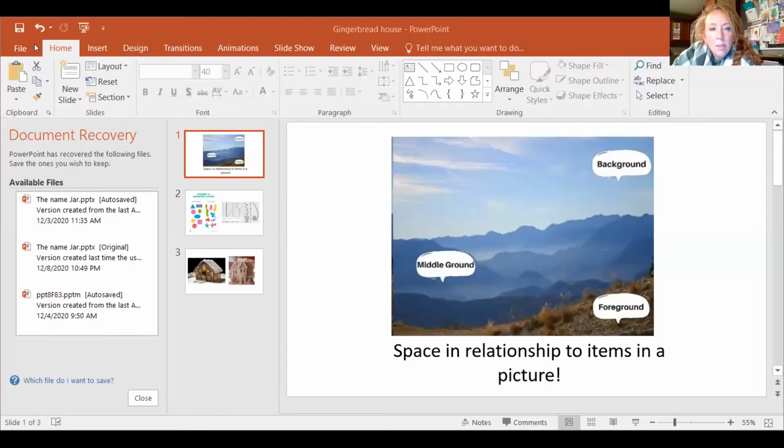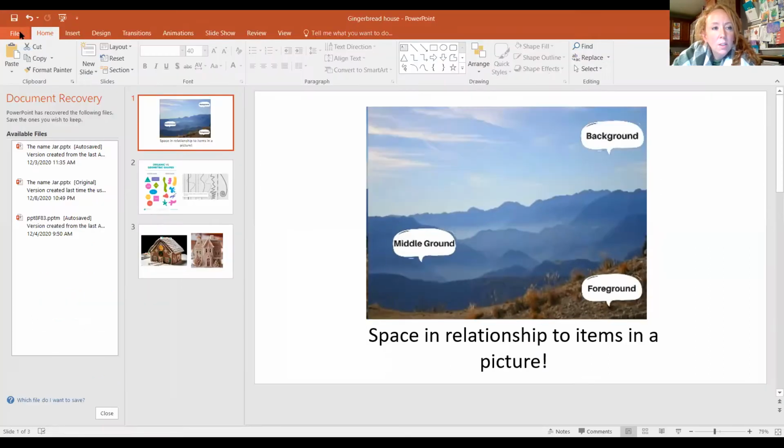For today's asynchronous assignment, I'm going to do a quick little drawing tutorial with you. First, I'm going to share my screen, and I just wanted to point out a couple things that we are going to be using as a review for today. So give me a second here and get to my slideshow.